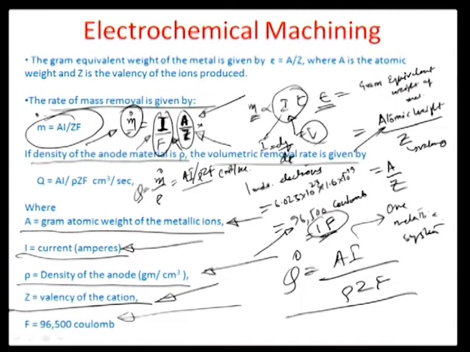However, most of the real engineering applications come when there are alloyed components or many such metals participating in the system. And so we somehow need to tailor this mass removal or volume removal rate so that it can be applied to alloyed systems. Today we are at the end of this lecture, but in the next lecture we will take this up and see, if there is an alloyed system with more than one metal participating in the electrochemical removal, what would be the overall rate based on a sort of average between all the alloys in the system, of different densities, different atomic weights, different valencies, and so on and so forth. So we look at that problem in the next class.